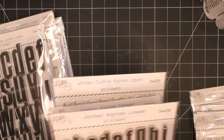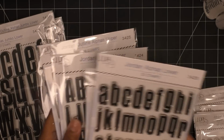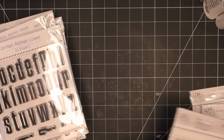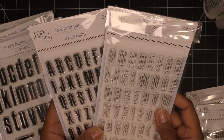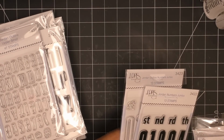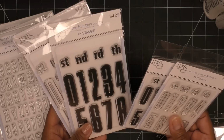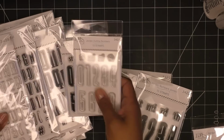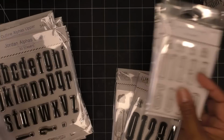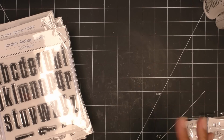So jumbo. And then this is, I would assume, the regular size, so we have lower and upper. And then we have the small in the upper. And then we have the numbers that, again, correspond. We have the smaller ones here, and then the jumbo, smaller, regular size. As you can see, this is larger than the small ones. Okay. All right, let me put these aside, and I have some paper kind of fun things to show you here.